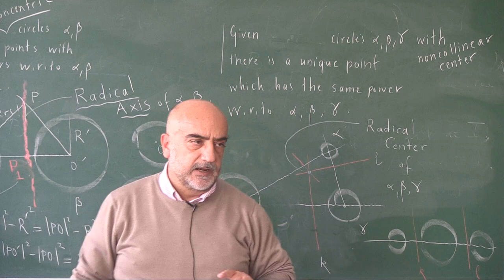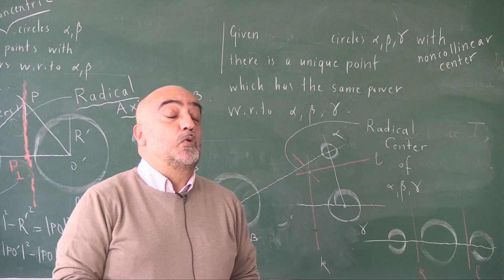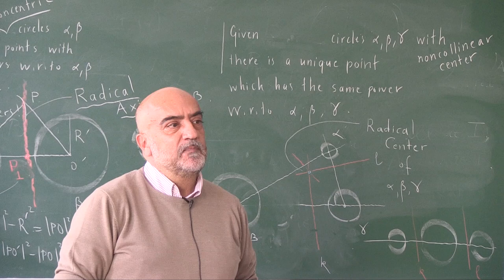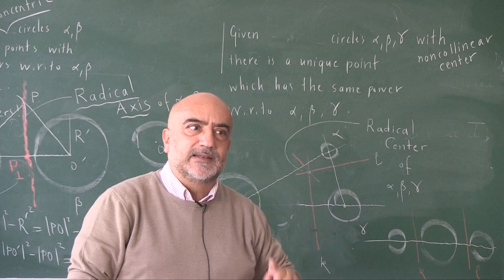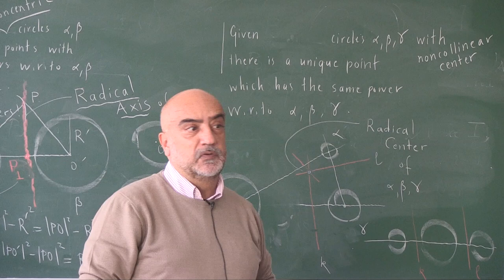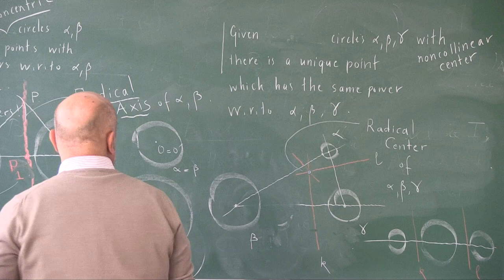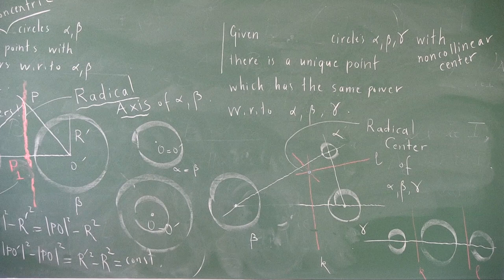I mean, of course, you can push on, and you can, for instance, say things like, well, if my three circles have their centers on a straight line, then their radical center is away at infinity. Well, that can be done, but you must be careful what kind of infinity you are talking about, what kind of geometry you are talking about. That's a rather interesting situation. Fine. Good. Okay, so that's radical center.